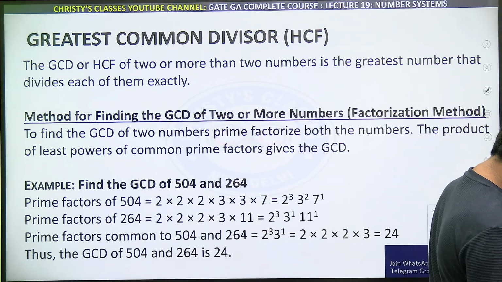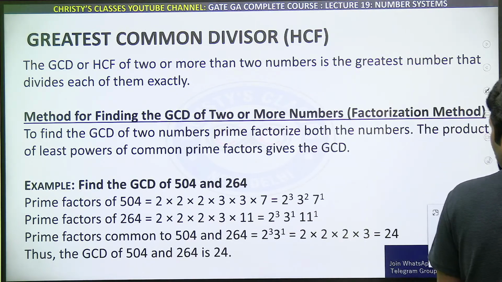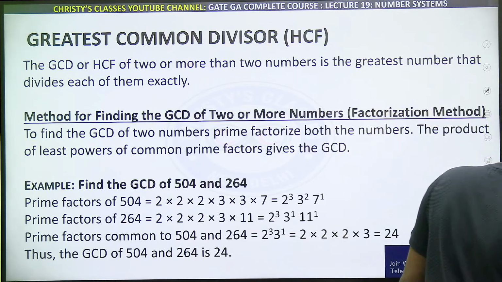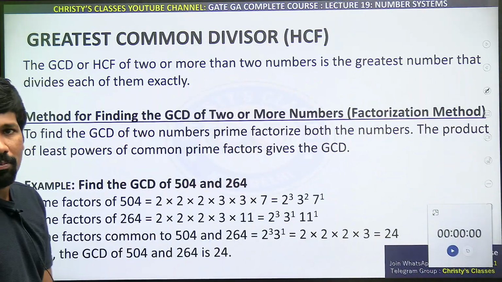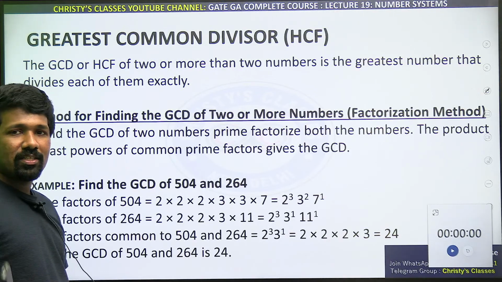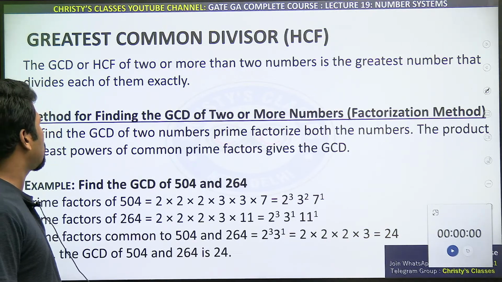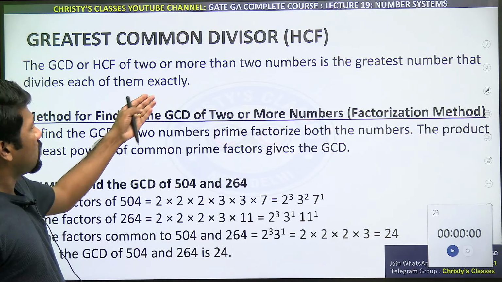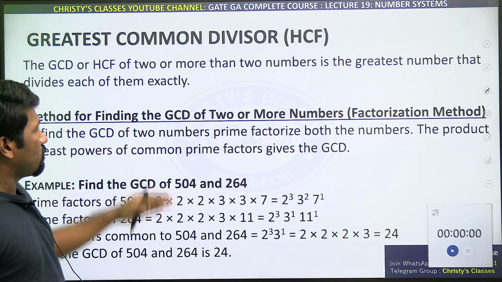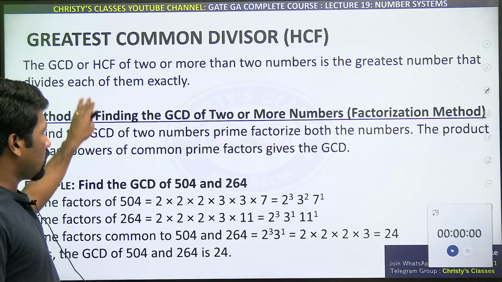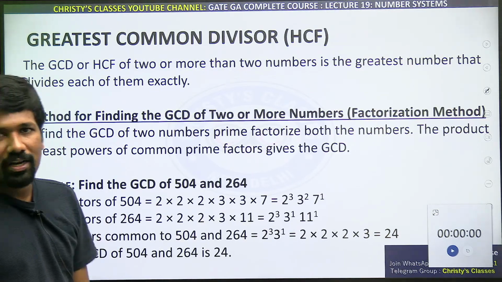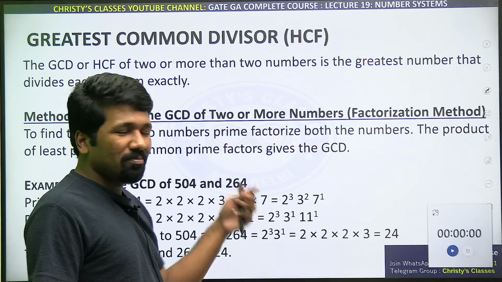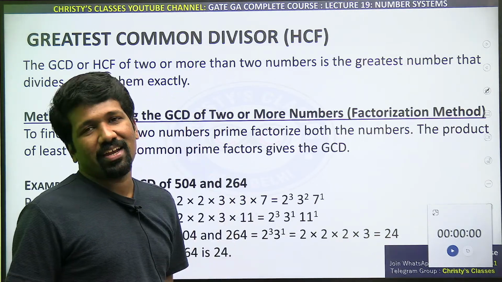Yes, Preeti. So, what is LCM and what is HCF? You should know. HCF means highest common factor or greatest common divisor. GCD and HCF दोनों same है, in case you have confusion. So, it's the greatest number that divides each of them exactly, and the method to find HCF and all. In case you have forgotten, go through it. But actually, small numbers के लिए ये method सब जरूरी नहीं है. You can directly find it.